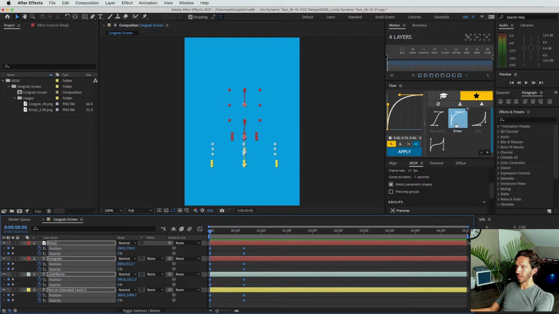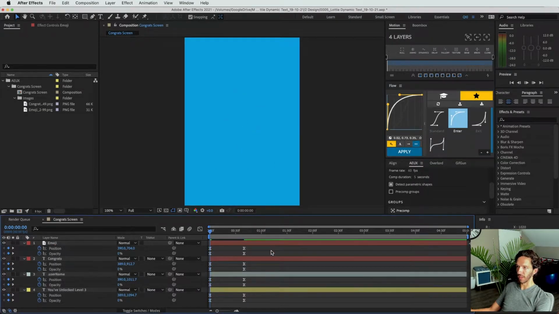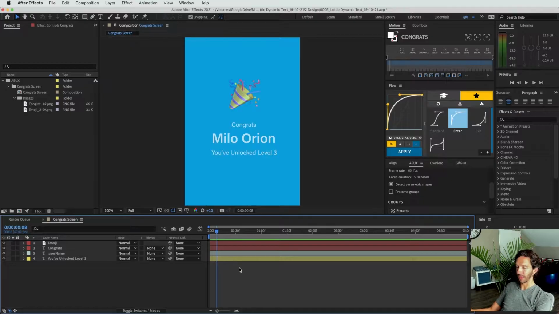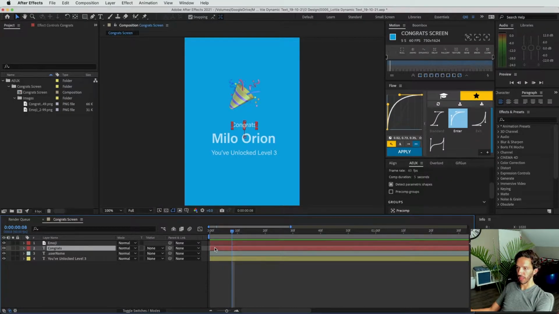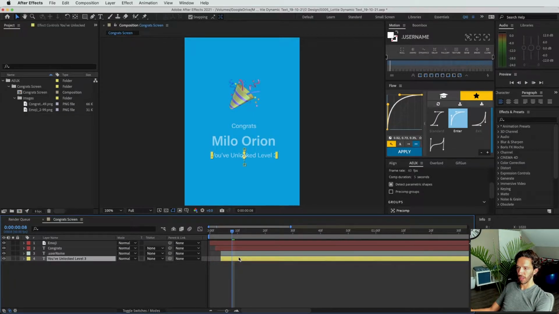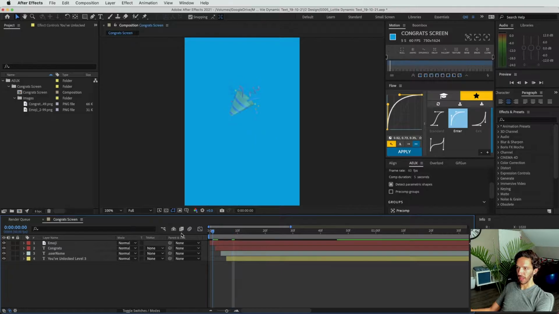And we want to change to enter easing so that things jump on screen like we want it. Now we want to offset it a little bit. So we'll grab these frames. We can go ahead and hide the keyframes with U, zoom in a little bit, and we just want to offset it maybe 2 frames each. And so now we have a little bit of a staggered effect going on.